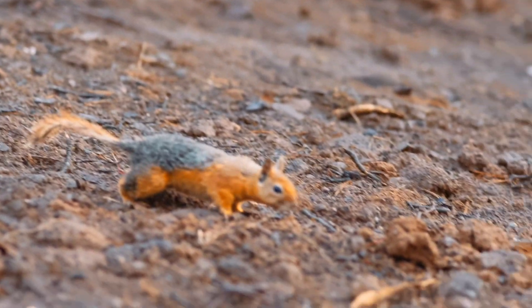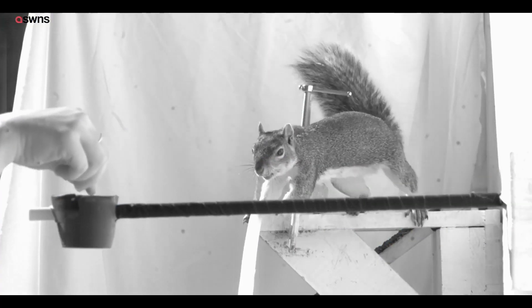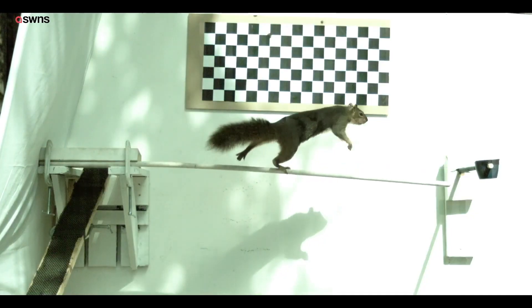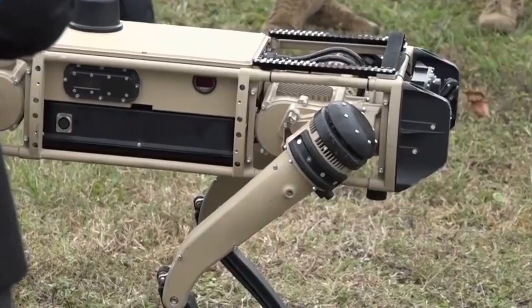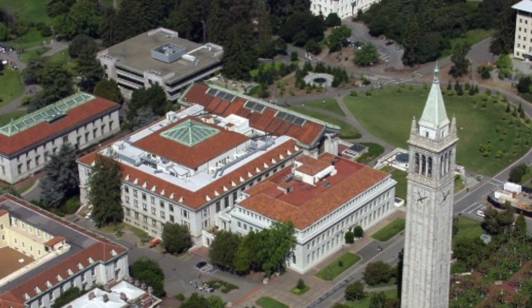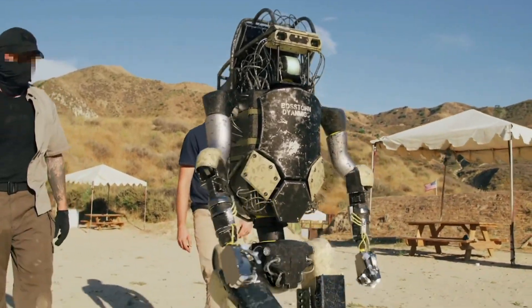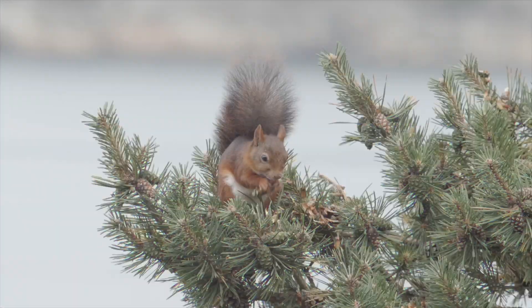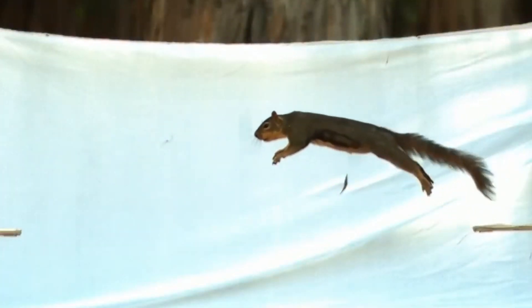Squirrels are being used to model the Army's future robots. Researchers at UC Berkeley are trying to figure out why fox squirrels are such good jumpers. Squirrels appear to have exceptional judgment since they consistently land risky-looking leaps. Military robots may be able to make split-second evaluations and microscopic alterations as they negotiate complex terrain in the future, according to this research. Future US Army robots will be able to independently roll or walk over uneven terrain with ease, thanks to an unexpected hero — the common squirrel. The United States Army is researching squirrels to figure out why they're so excellent at making perilous leaps to get tasty peanut goodies. Scientists may be able to design more nimble robots by better understanding the split-second decisions squirrels make when they hop from branch to branch.